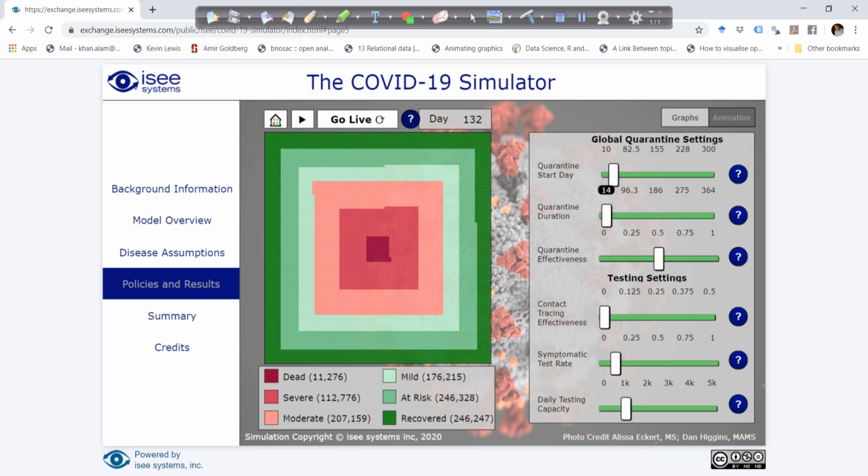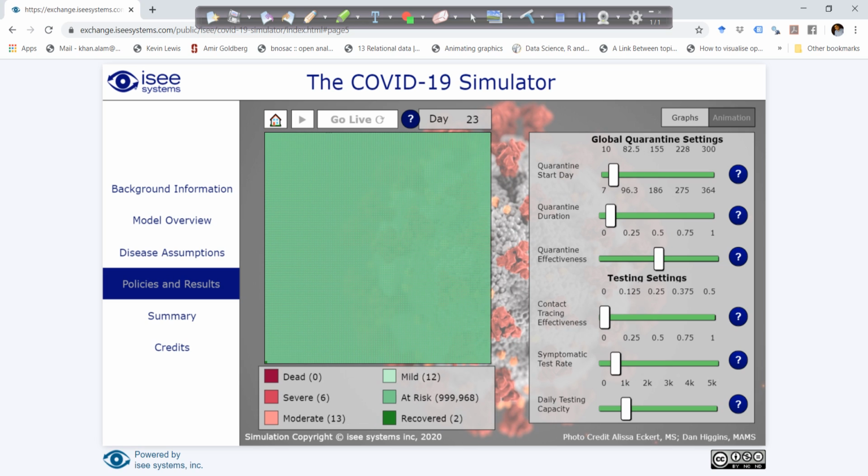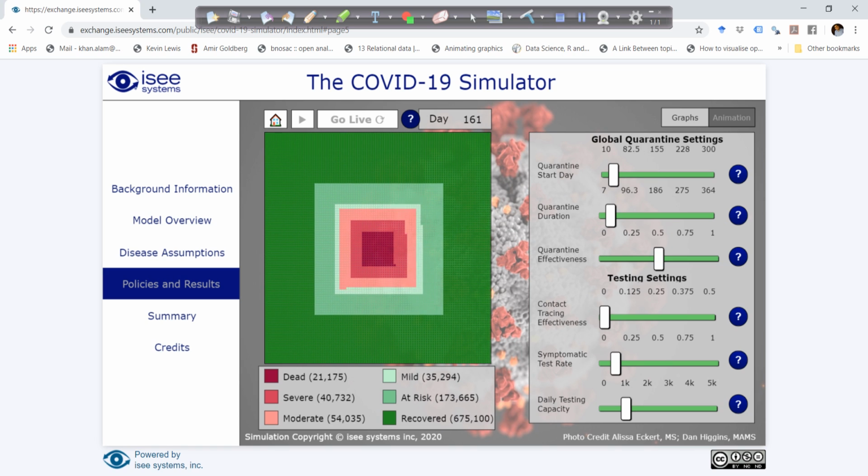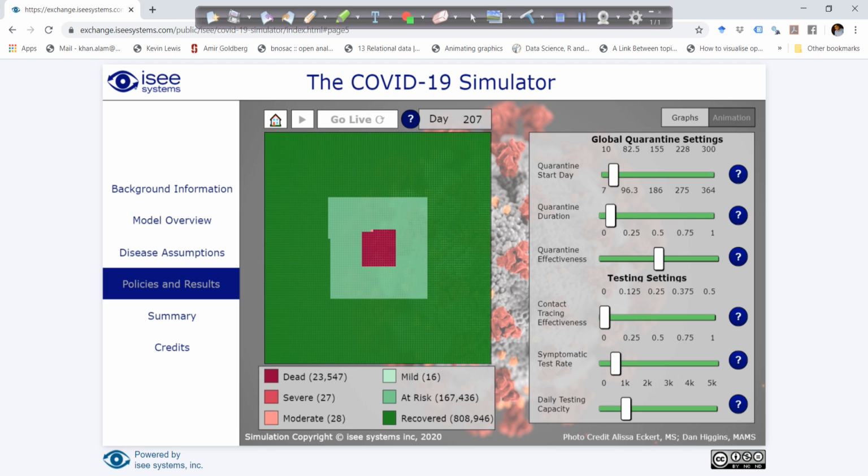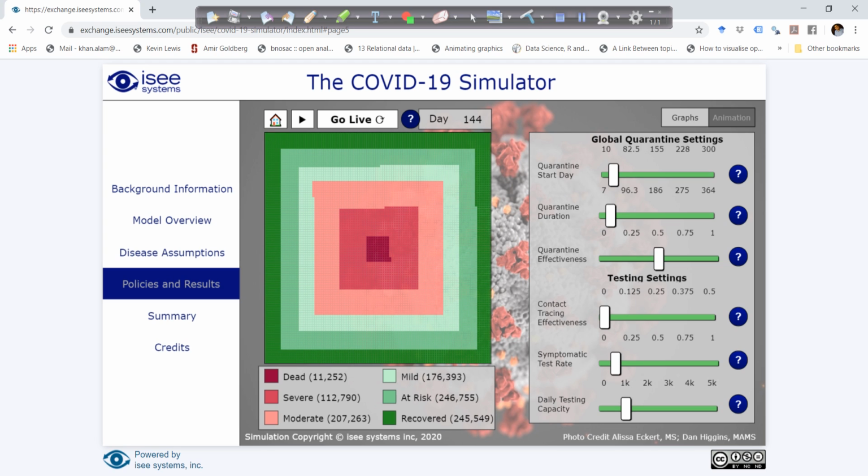Now, what if the quarantine duration is longer, say a month? How does this change? As you can see, it's quite concentrated initially. There would be a tipping point, but the total deaths have not changed much, though the initial spread has slowed down. So that's one. And let's say if people are actually listening to quarantine, say 75%, what happens to the spread?